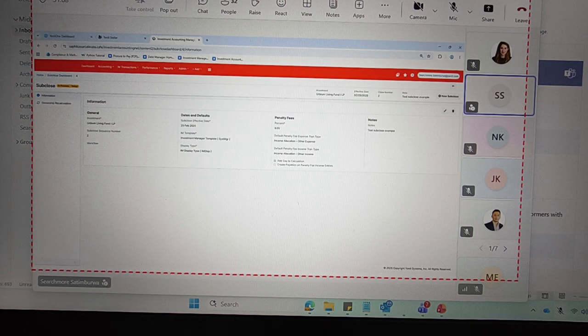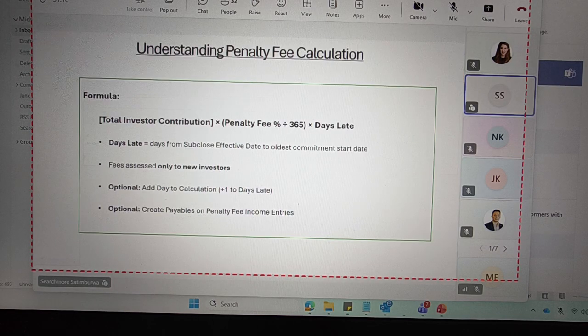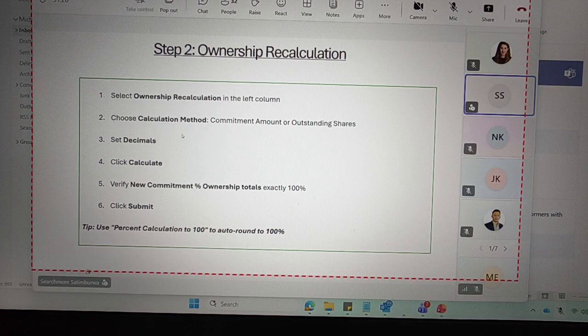If I come back here, you can then do a calculation. That's step number 2 once we have created it.